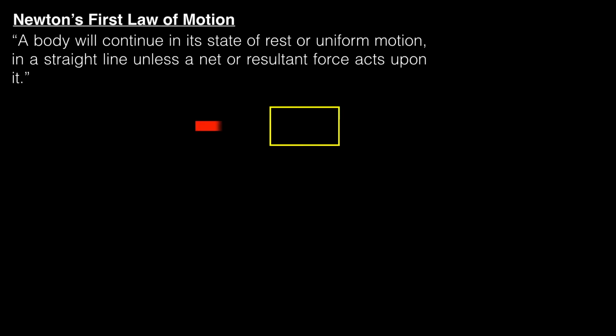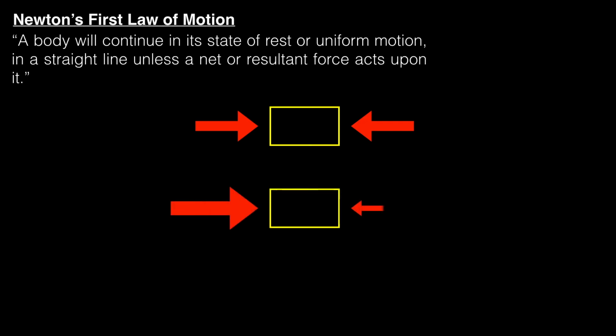When we have balanced forces of the same magnitude in opposing directions, then the box will stay in its state of rest. However, look at the second scenario, where the forces are unbalanced and the force from the left is greater than the one from the right. In this scenario, the box will accelerate from left to right. This is because forces and acceleration are linked, as the greater the force on an object, the greater its acceleration.